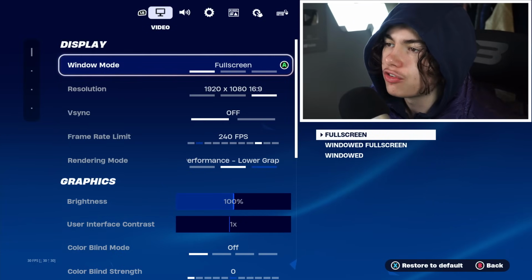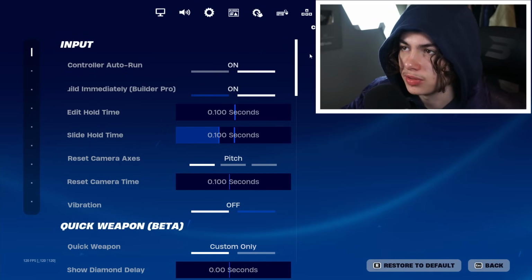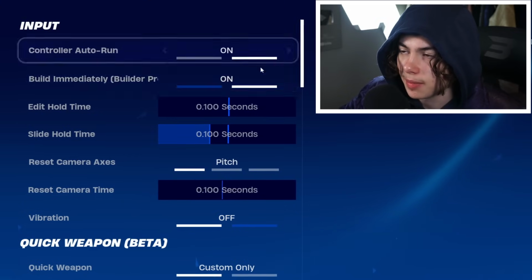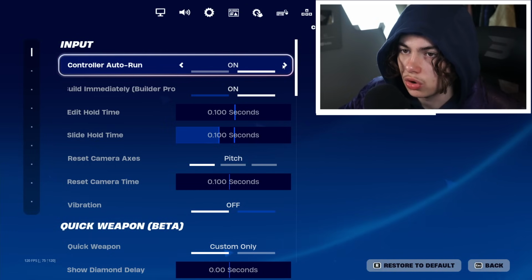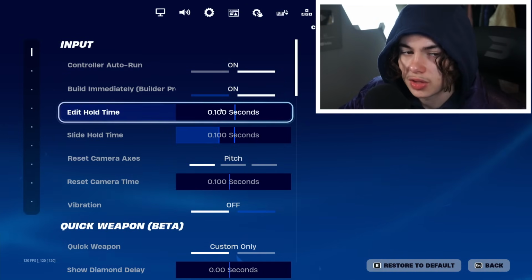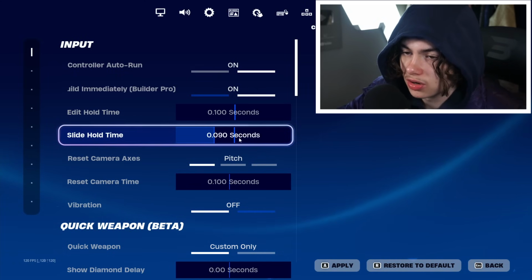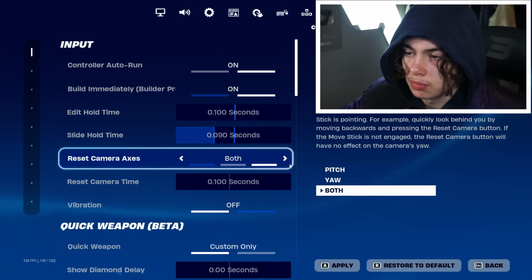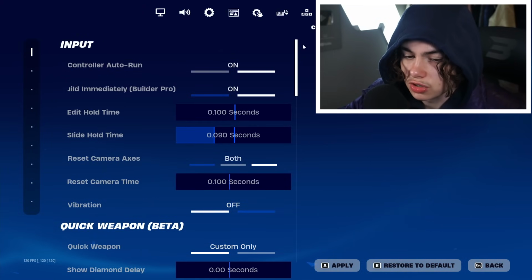Okay guys, so we're starting off with the video settings now. So I actually got mirror settings to the left of me here, and then we'll copy them alongside with you guys. And yes, you can see my mouse cursor because I'm going to be doing this with my mouse, but these are controller settings. Controller auto run is on, build immediately, builder pro is on, and edit hold time is 0.1 seconds. Slide hold time is 0.09 seconds with a reset camera axis of both. Reset camera time is 0.1 seconds and vibration is off. I'll give you 2 seconds to copy these down, guys.